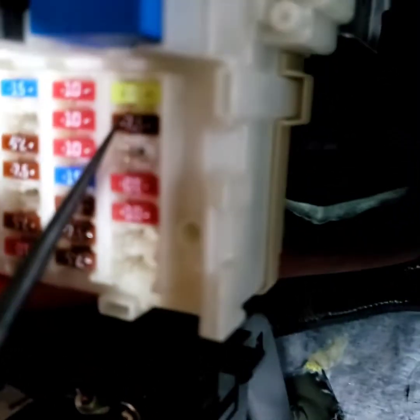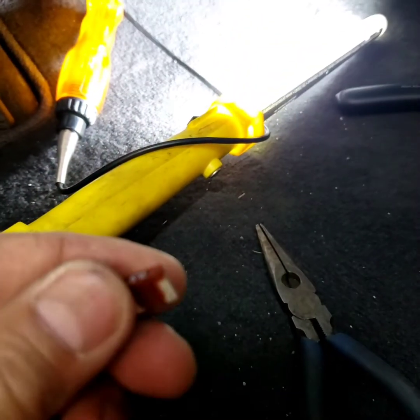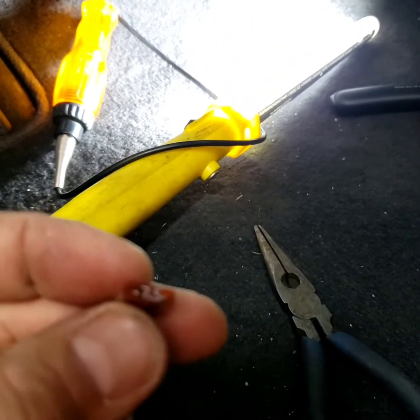It's gonna be hard right here. It's gonna be right there, 7.5 and 20 right there. I'm gonna turn the light on. The light came on when I tested, so I had to remove that and see which side I need to hook it up to. As you can see right here, it's the fuse. It's 7.5.